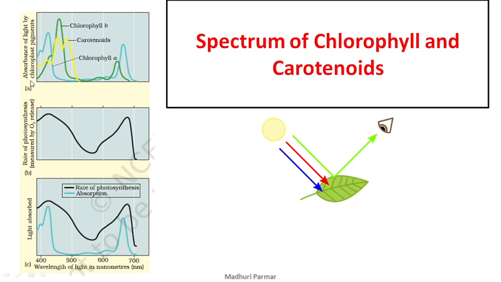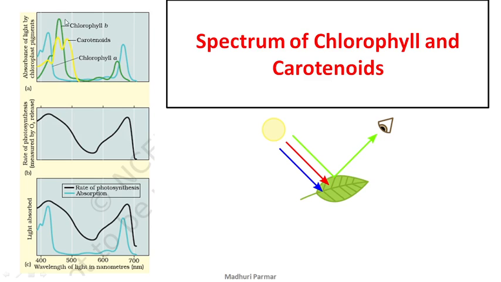You can see this blue colored one is chlorophyll A. It is absorbing more in the blue region, which is around 400 nanometers, 400 to 500. Then it is absorbing almost nothing, and then after the 620 nanometer mark is crossed, the light starts to become orange to red. So in red light, chlorophyll A is absorbing more. Clear? So these are the peaks, one in blue and one in red.